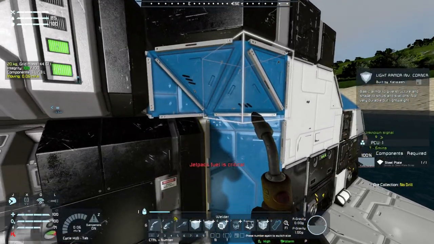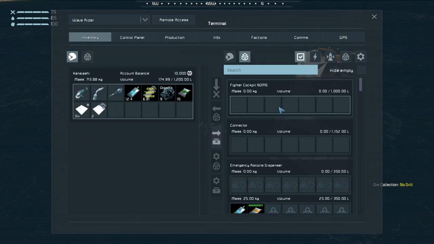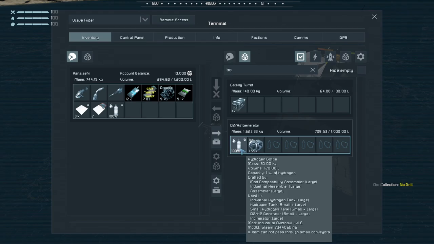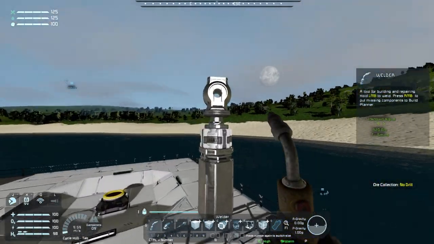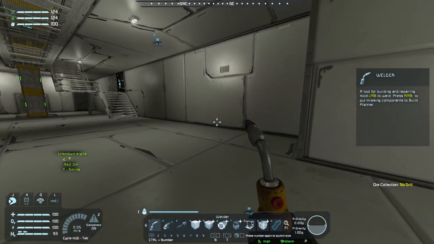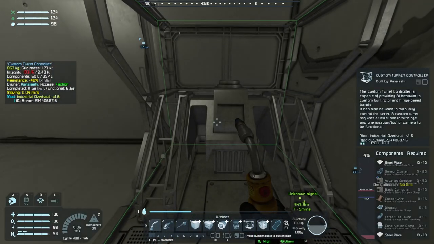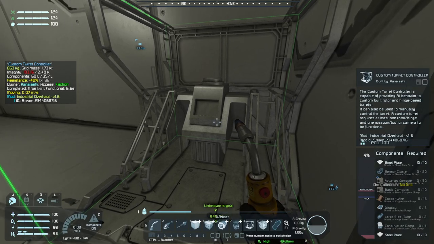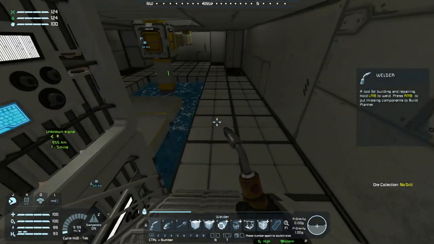Jetpack fuel critical as I hover over the water. Let's see. Do I have a bottle in here? I do. Give me those hydrogen bottles. Thank you. Now I can fly for a while. So this little custom turret controller will just slap down here and hopefully let the build and repair work on it, though we can assist it as well.